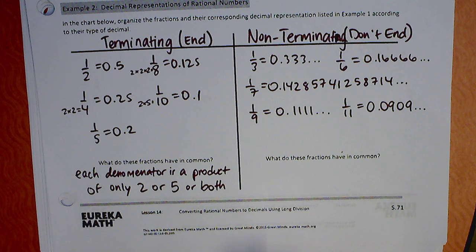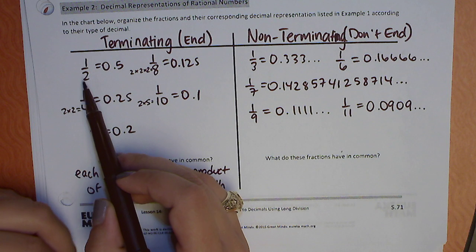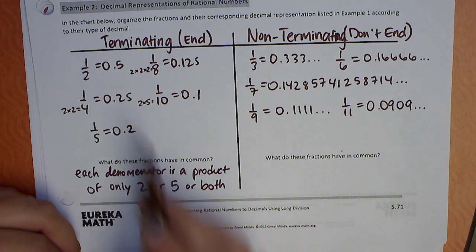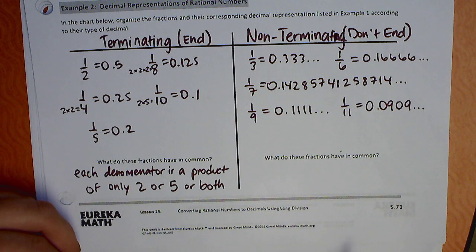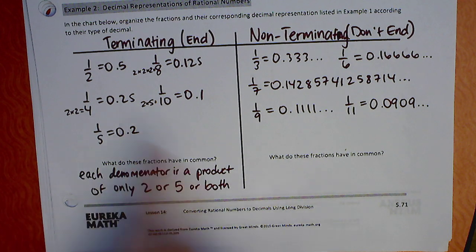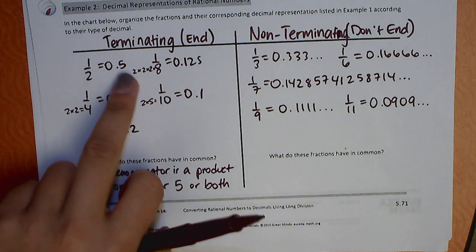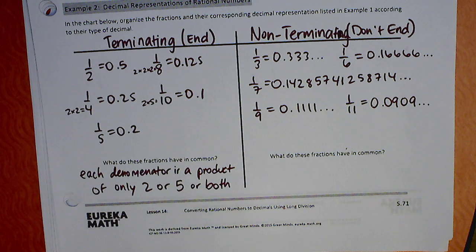That's important because if you remember yesterday when we were trying to get the fractions on the bottom to be 10 or 100 or 1,000 to put it in place value, it needed to be something that we could easily turn into a factor of 10. For example, 1/2 can be made into 5/10 by multiplying the top and bottom by 5. 1/8 can be made into 1,000ths by multiplying by 5 times 5 times 5.